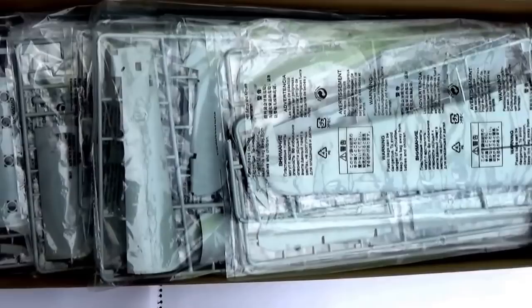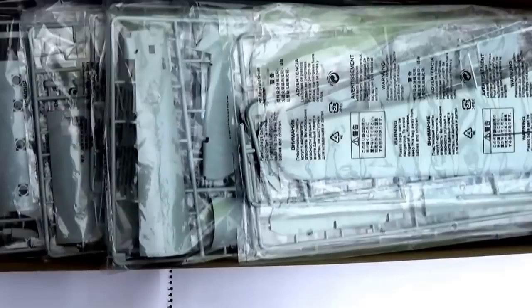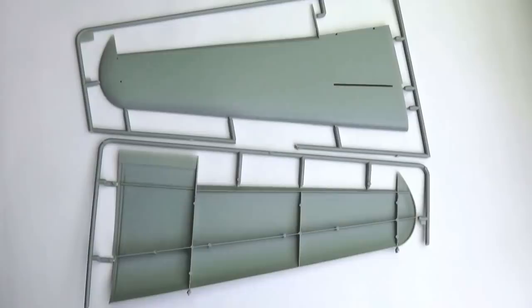On opening the lid, you'll find that the box is packed to the brim with plastic parts. The parts count on this model isn't particularly high — about 240 — but the pieces are quite large. What is noticeable is there is no visible fuselage section; we'll come to that a little bit later, but you can't actually see a fuselage when you look through the sprues.